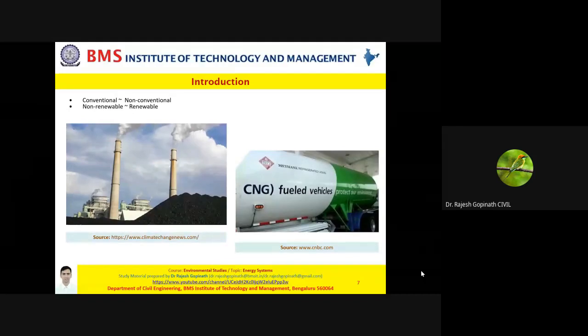With this understanding, let's look at the second classification. Energy systems are also classified as renewable and non-renewable. See, there is a small gap in understanding. People generally think that those energy resources which are continuously renewed are renewable resources, and in the same manner, those energy systems which cannot be renewed are non-renewable. I am very sorry, that is not the case. Both renewable and non-renewable energy systems are actually renewable in nature, but the rate at which they get renewed is different.